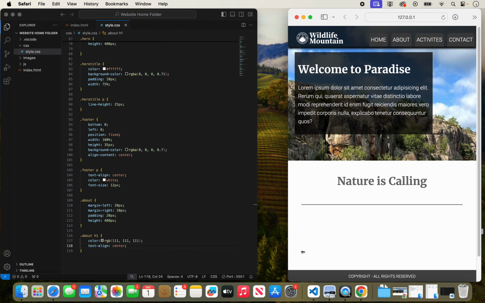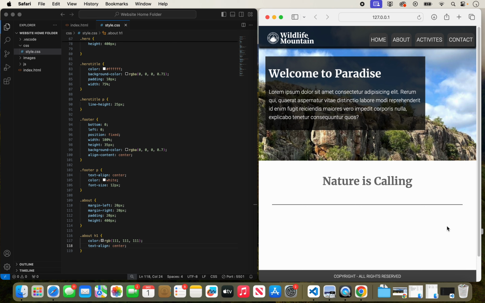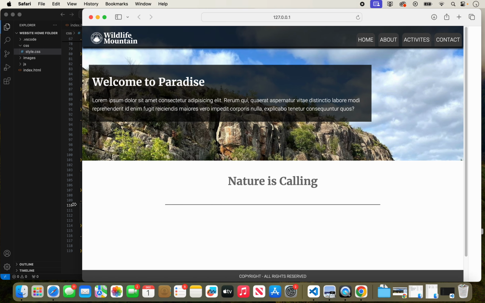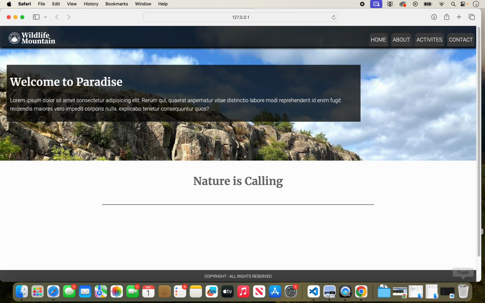So you know what I'm going to do is, rather than have a left and right of 20 pixels, let's change it to %. And what that means, and we talked about this earlier, is anytime you use %, we save that, yeah, that's much better. It's going to make the left margin and the right margin 20% of the available page size. So depending on how wide the page is, that's going to grow based on 20% of what the actual width of the entire page is. I like that. That's better.